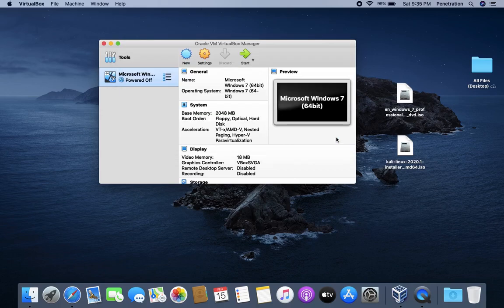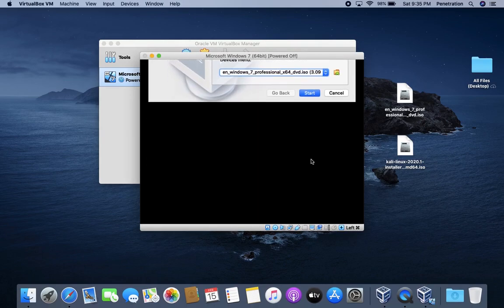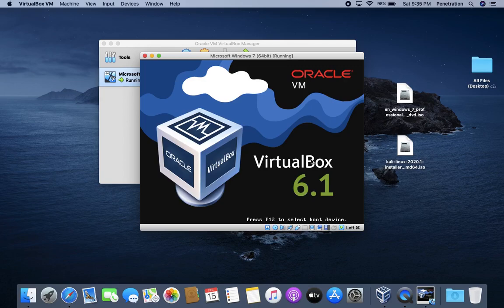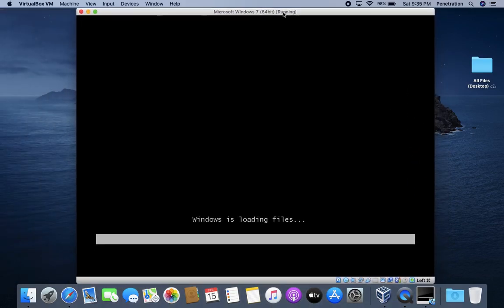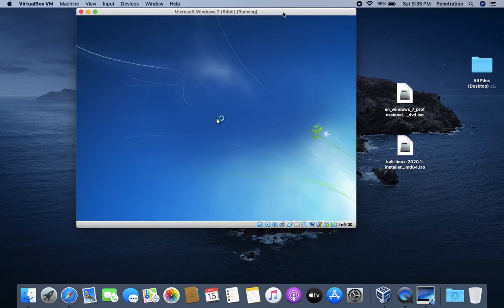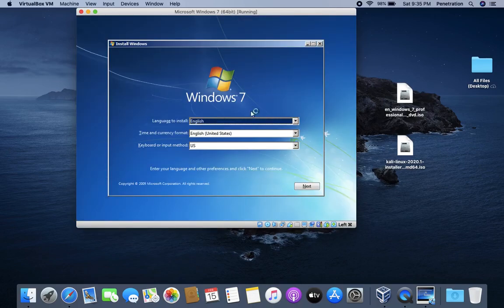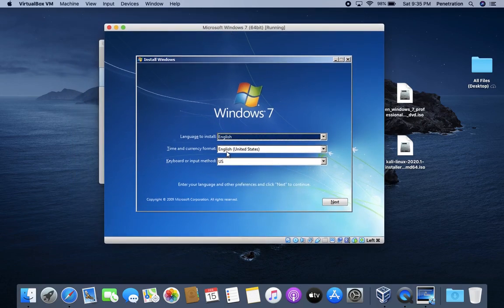Then click OK, and then you can boot up your Windows operating system by clicking start. Click start. As you can see, it's already loading the Windows OS. Okay, we already in the installation part, so just select the language.